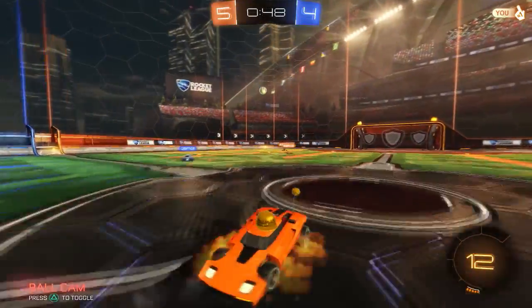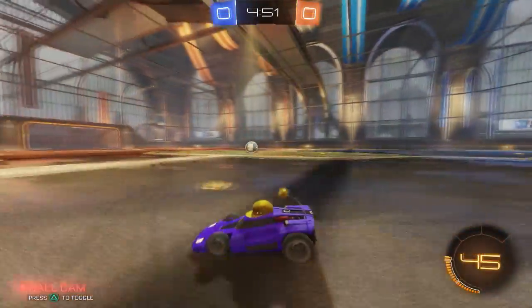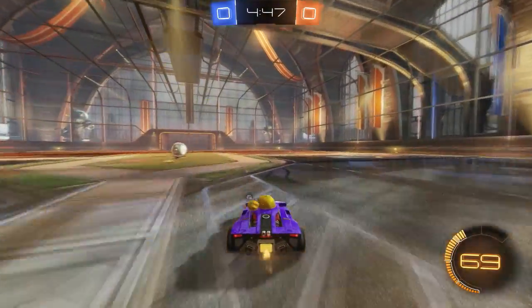Just hold R3 on your controller to look behind you, reverse, and then quickly align your car with a free boost canister at your base. Once it's in line, you can let go of R3, or just turn on ball cam, and then start dodging backwards. As long as you don't steer, you'll eventually reach the boost.